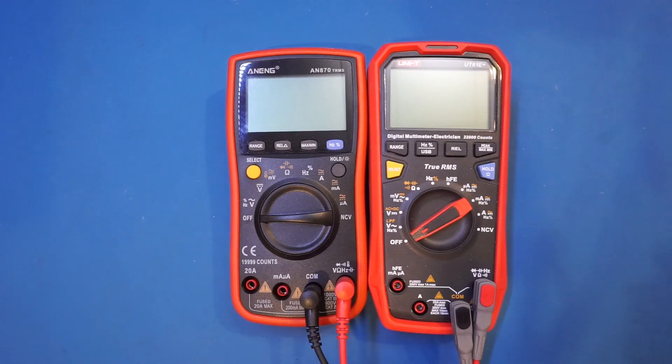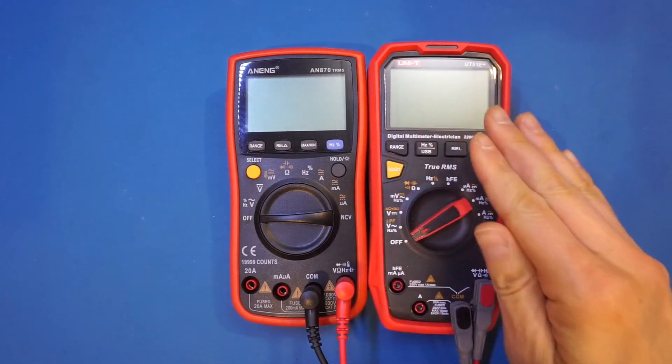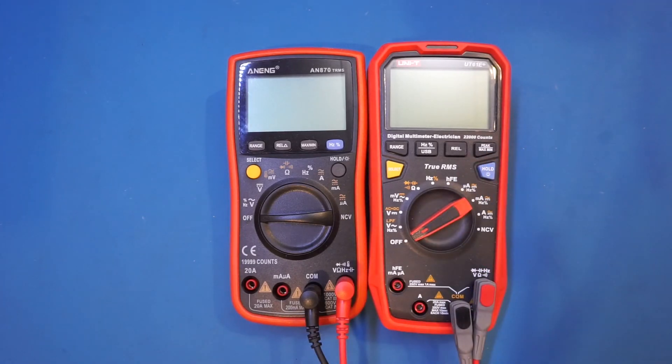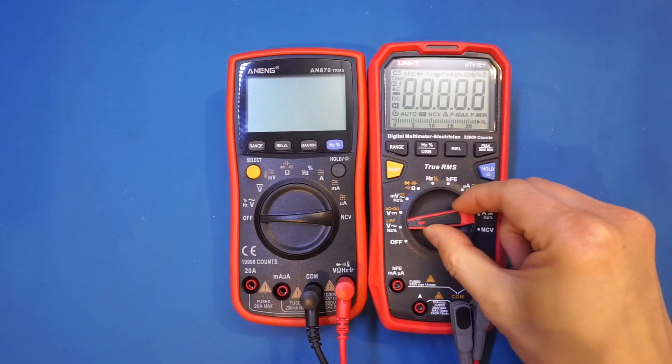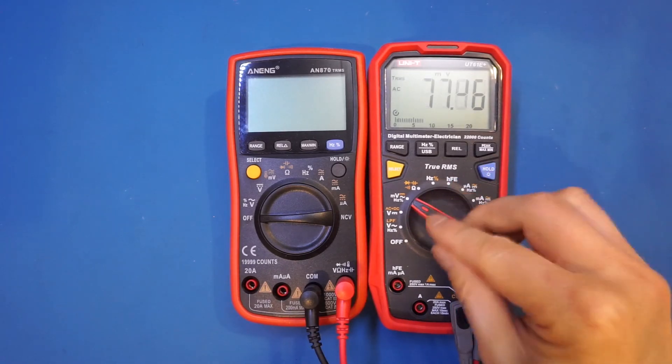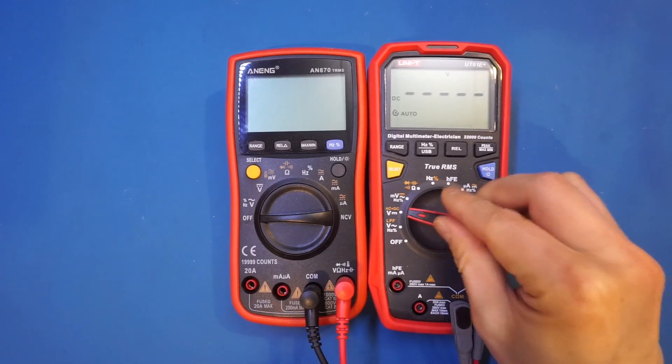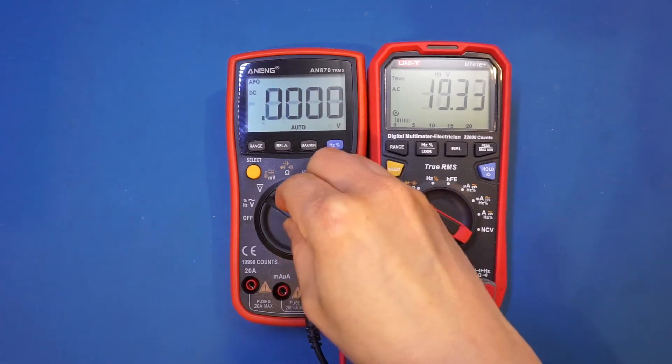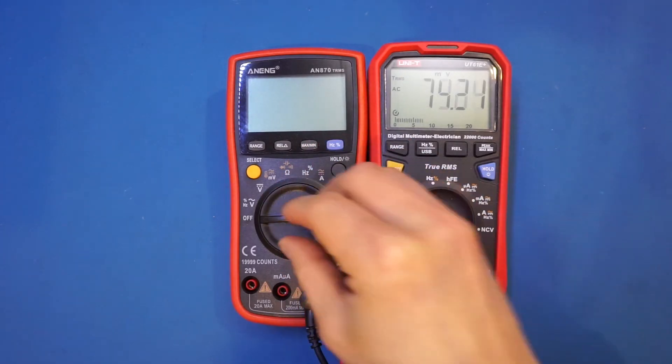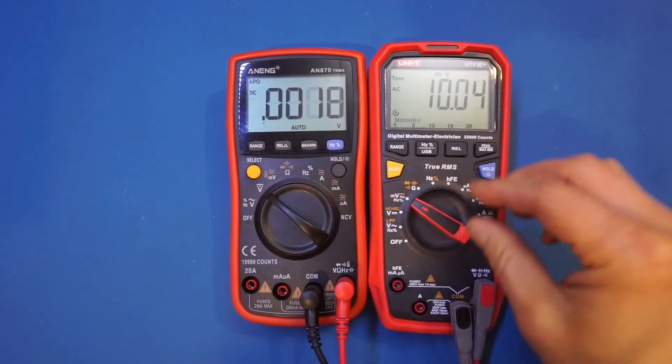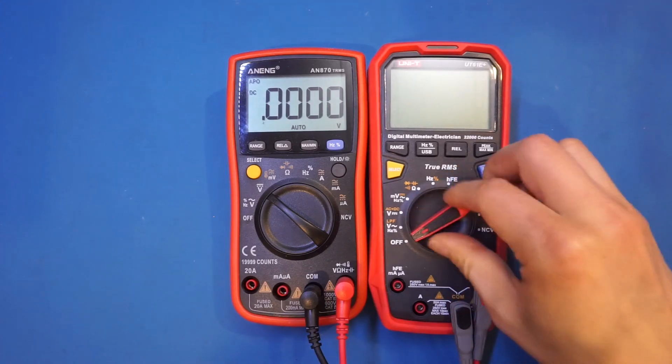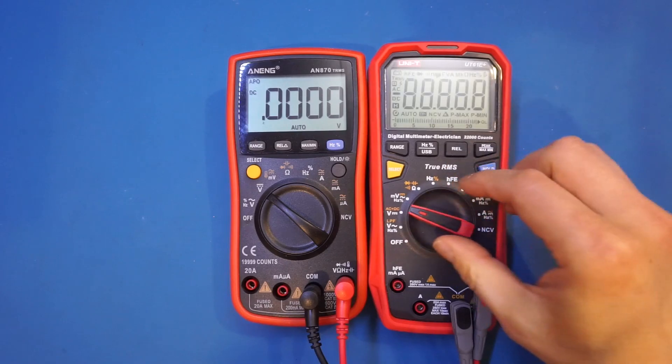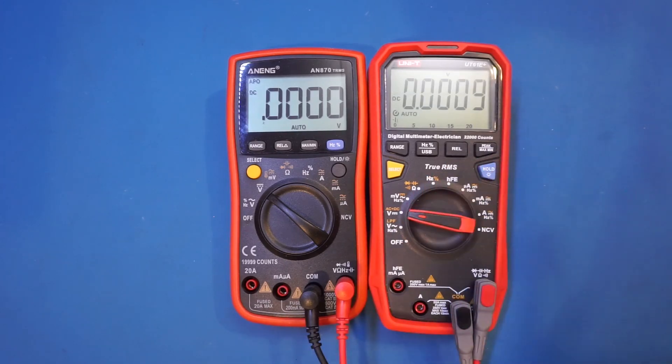The very first thing I want to point out are these range switches. The reason I make a big deal out of these is because you use them every day, and they do affect the overall feel of your multimeter experience and have significant implications for long-term reliability. If you compare them side by side, the Uni-T one is a little bit on the softer side. It's not very definitive, and sometimes you do get stuck between the ranges. Whereas the Anung one is, in my opinion, unnecessarily too stiff. But if I have to choose between these two, I think the Anung one is slightly better, as it does give you that definitive feel. Sometimes you get stuck, and I can show you here - you get stuck between the ranges. So that is very annoying.